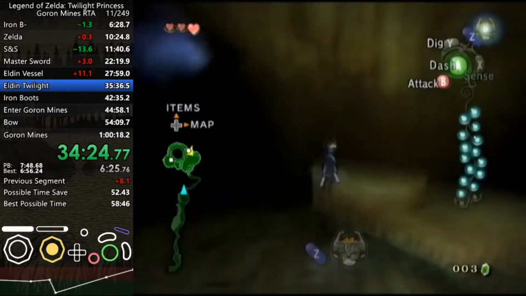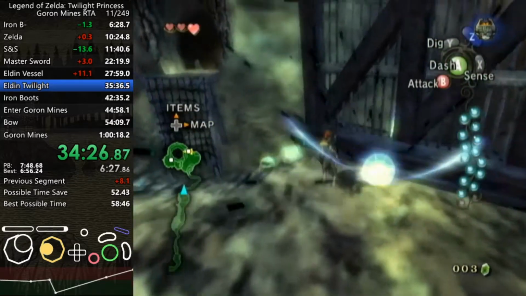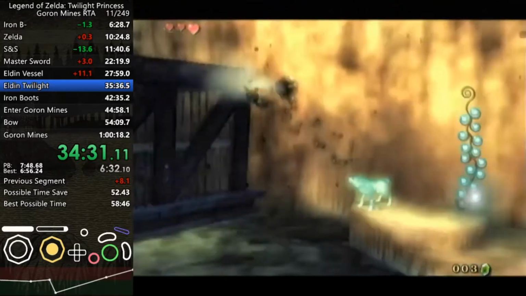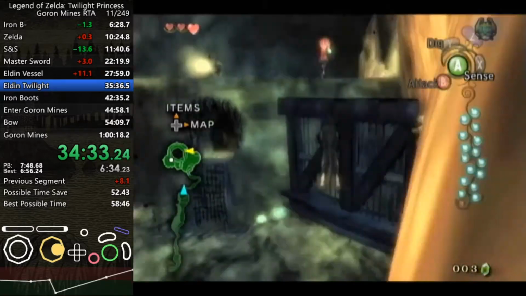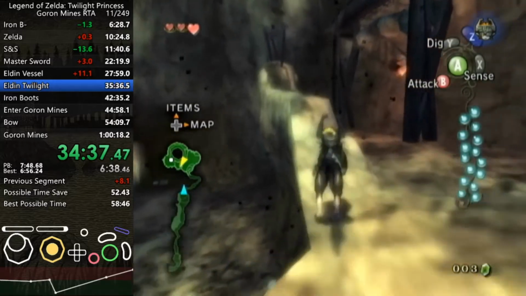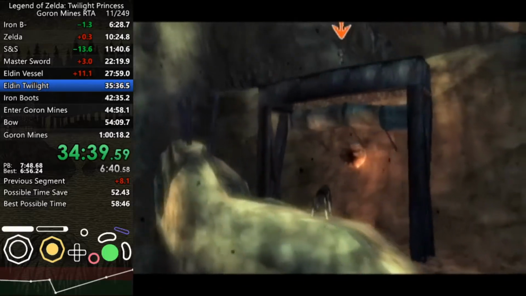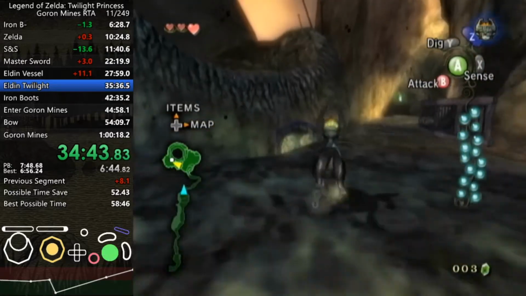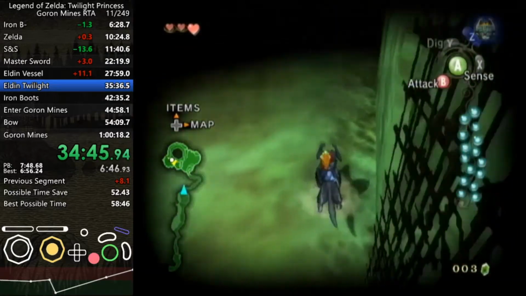I jump on this ledge and make a quick look at this bug. And now I have to wait for the steam. Sometimes the steam is just done there. I wonder when the steam starts going. I imagine it's when the area is loaded, but I don't know.